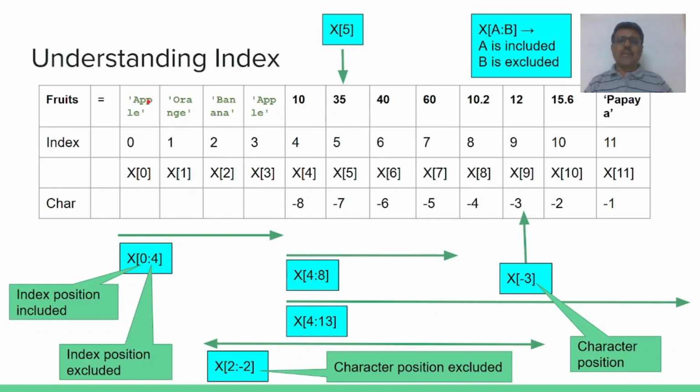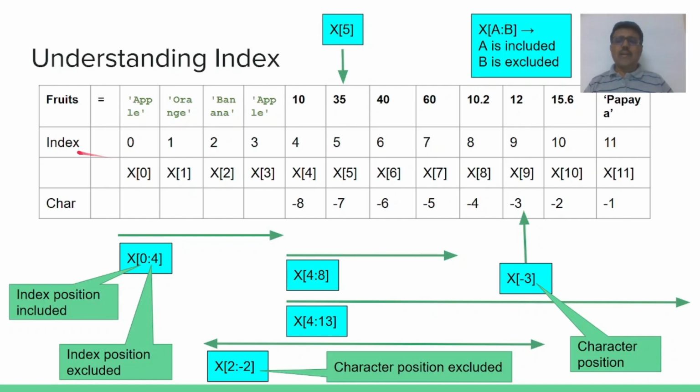So in the last session, if you all recollect, we had "I love India," right? So each letter we saw. Now in this case, it is a list, right? So each one will be identified by a particular index position of the value. That's where we have taken different fruits, and also just a few numbers. It is just to show you how the different data types behave. Okay, whether it can have a string and also a number together or not, we will be able to see in due course. Okay, so these are all the different items in a particular variable called fruits.